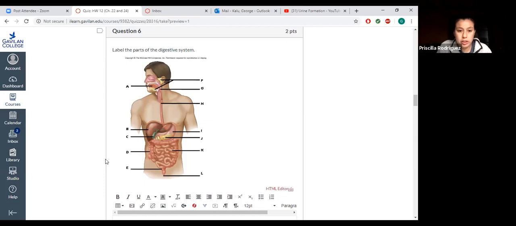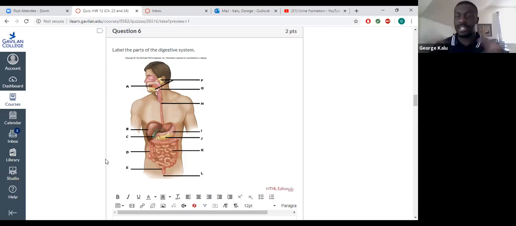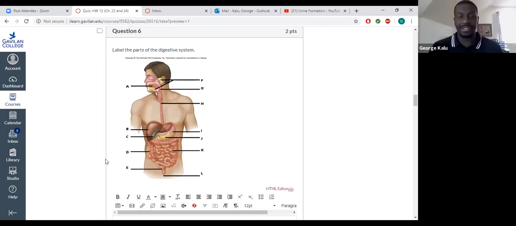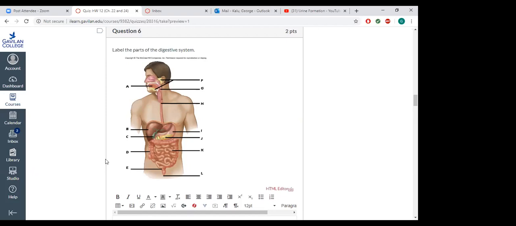The ascending large colon. Of the large intestine. Yeah. So if you said ascending colon, what is the ascending colon part of, what overall structure? The large intestine. The large intestine, right. So if you said ascending colon or if you said large intestine, I'll take either one of those.